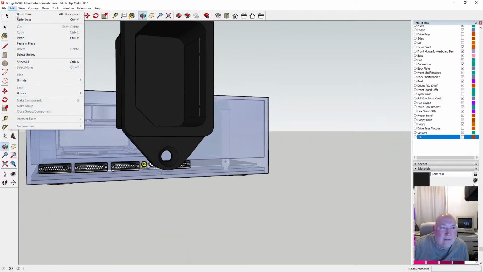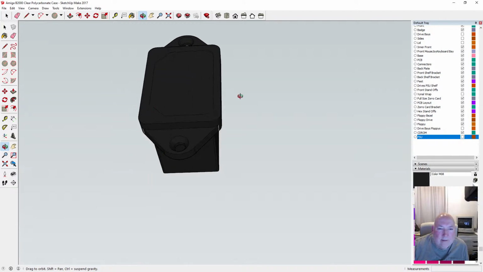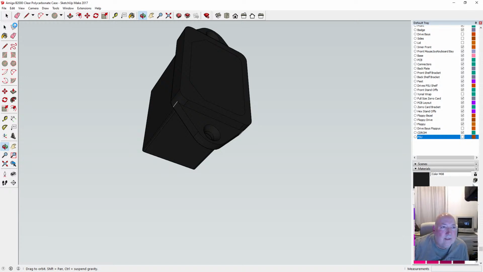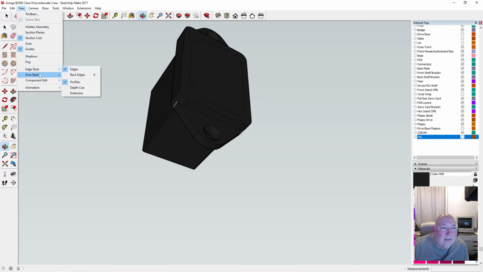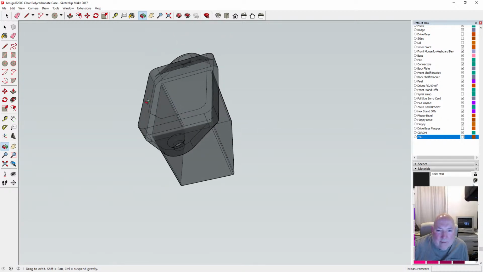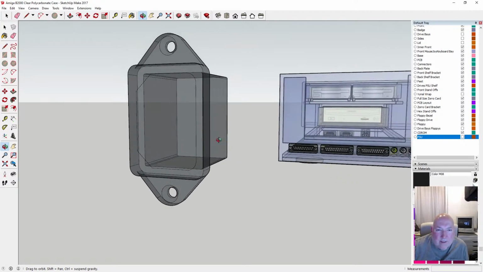We'll undo the paint, undo the push-pull on that one. We'll have to go in 3D. We might have a rogue line here. So we'll go into 3D and see if we can't see a weird line anywhere. No, I can't see no weird line.